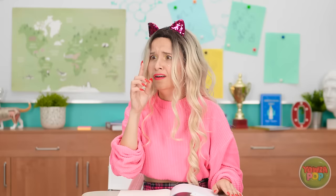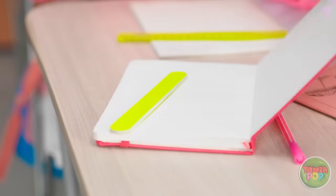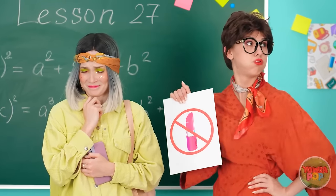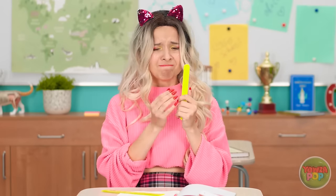Gotta get this angle correct. Wait! What the heck?! How did my nail get so broken?! That's too horrible! Okay, I need to calm down a bit. I'll have to just use my emergency emery board. What's going on up there? You know the rules — no makeup items in this class! I don't want to get yelled at like that! I'd better not file my nail right now!